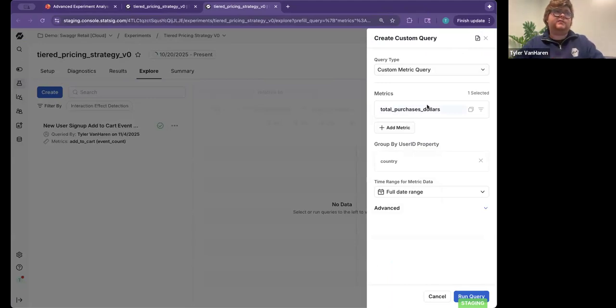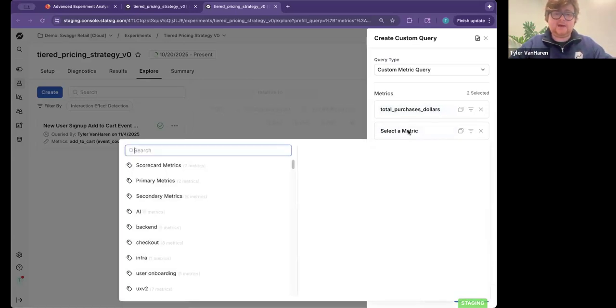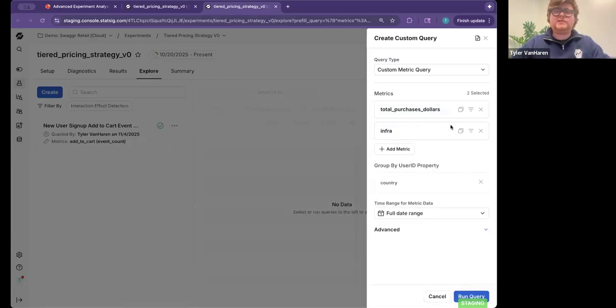If you are a user of Statsig Cloud, you will have needed that metric to be defined and already being calculated. It won't go backfill that, but it does not have to have been added as a primary or secondary metric for that particular experiment. And so you can bring in different metrics. A lot of people will do this if they have a particular tag that they care about, where it was like, oh, I wasn't really thinking there'd be an infra change here, but now I want to go pull in some of those metrics.